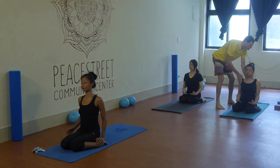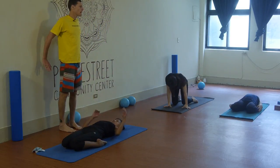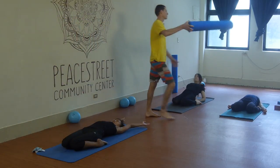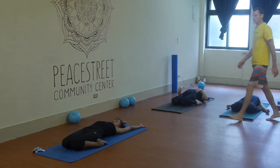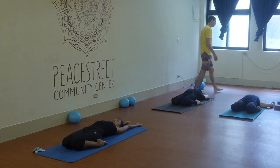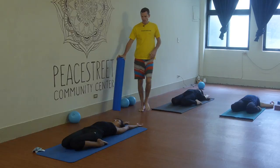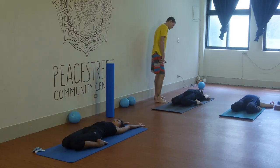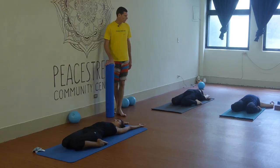Then lie back, okay. We're gonna come back. If you're not able to come all the way back, like Kate, you can just use the hands first. If you can, use the forearms. Good. You can also place a roller underneath you if you have a roller at home. Then if you can, place the arms next to the ears. Good. Now, there's going to be a lot of space under your lower back there. If you feel a little bit of pain, place a pillow or a block there, or a roller.